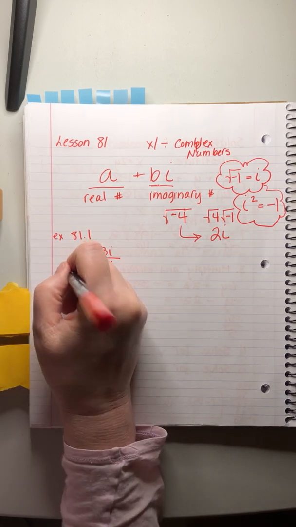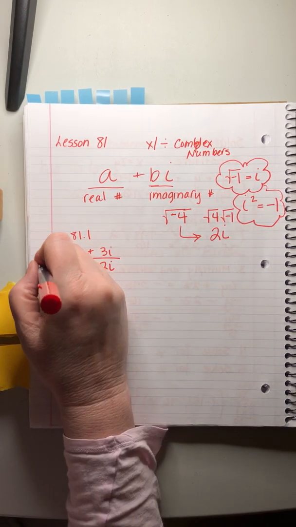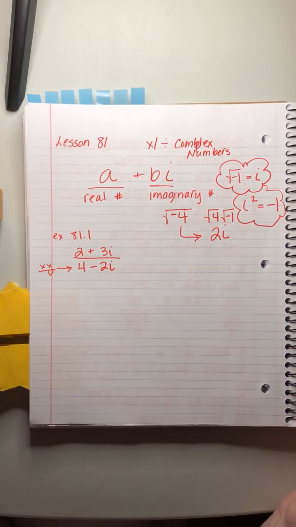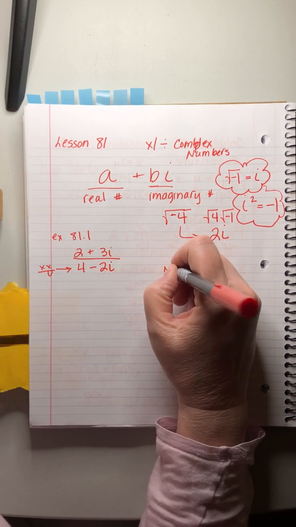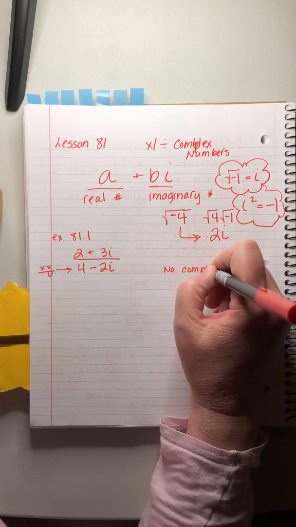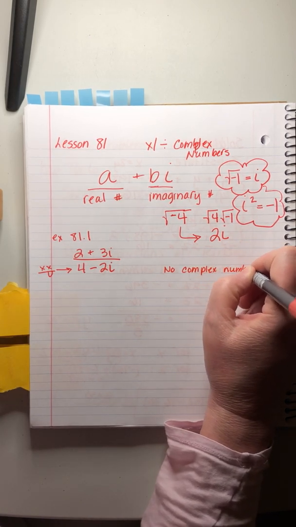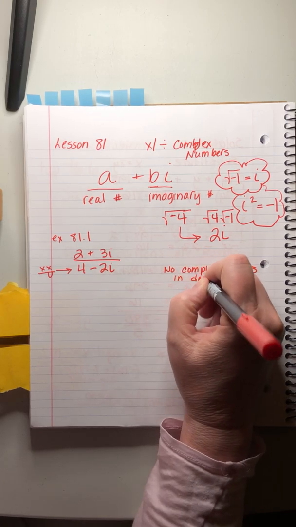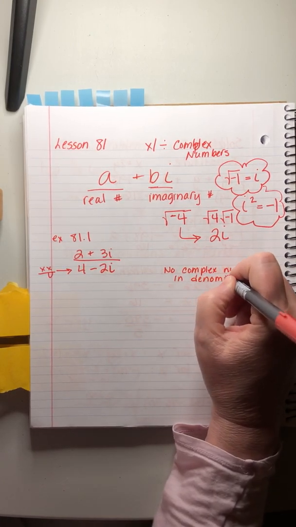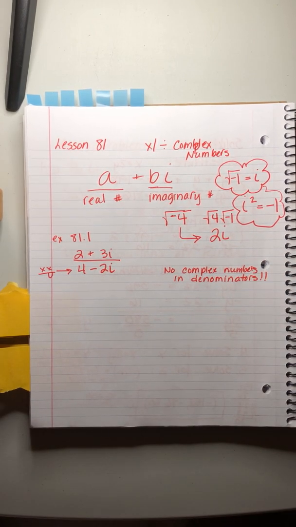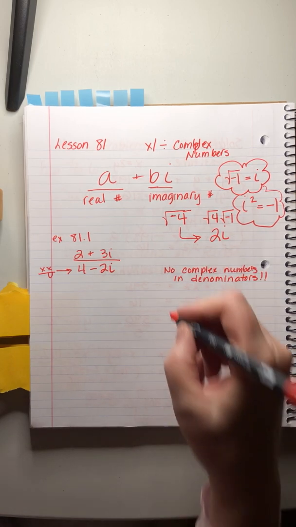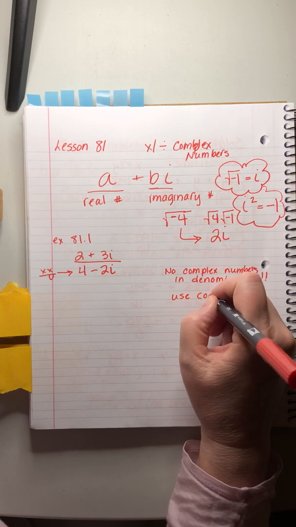But again, it's the denominators. We don't like complex numbers in our denominators. That's just bad form. We're fine with them in the numerators, but as mathematicians, we just cringe, right? We just cringe when we see those complex numbers in denominators. And we don't like to have radicals in denominators either, do we? So it's a similar kind of headache. And the good news is the solution is exactly the same. We use conjugates.